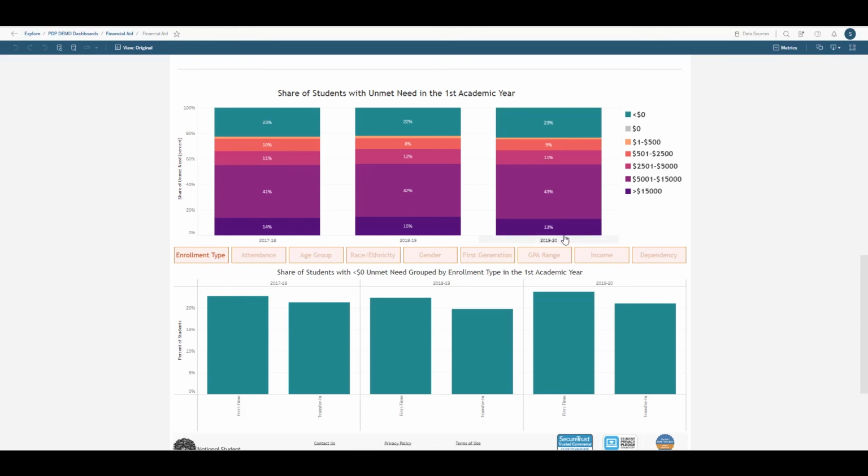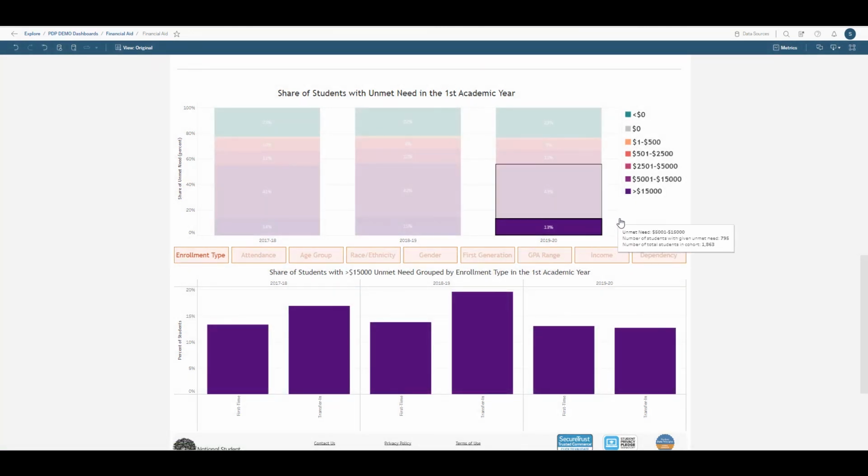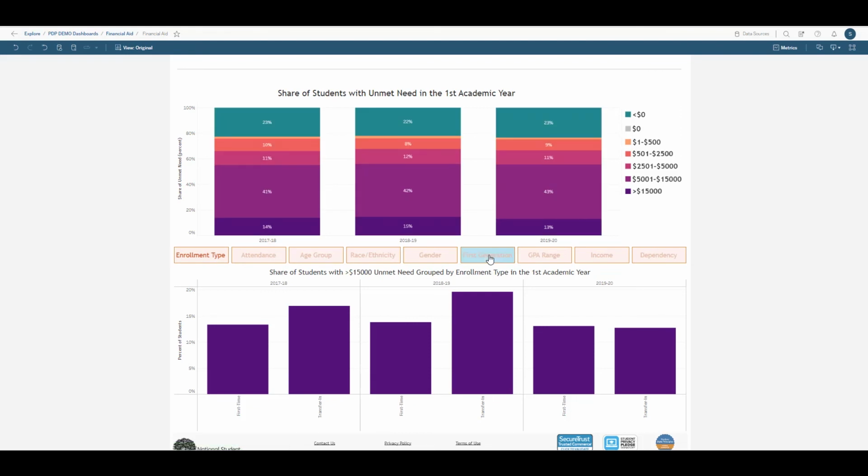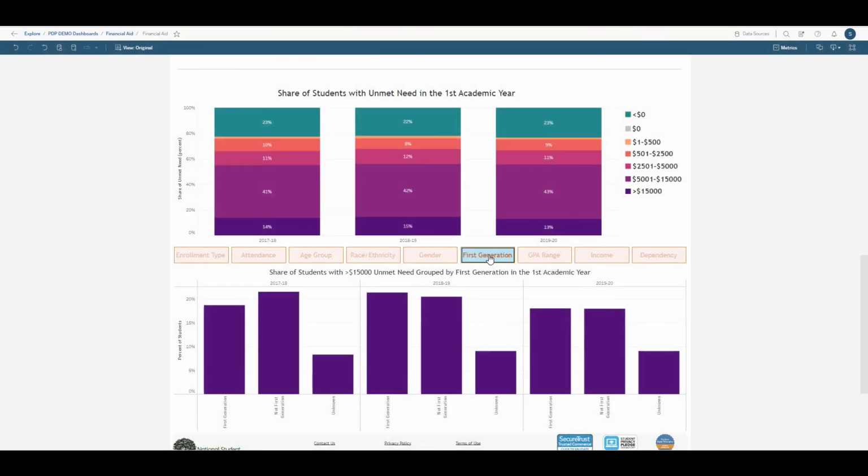Unmet clicks on the bottom segment, and the lower bar chart changes to display those students with more than $15,000 of unmet need. This makes it easier to identify the student groups with the highest need. Next, he changes the dimension to first generation to show how the lower bar chart changes to report those categories.